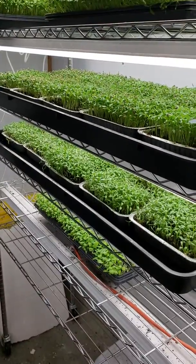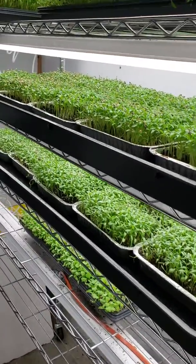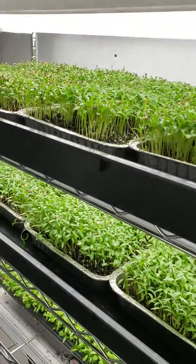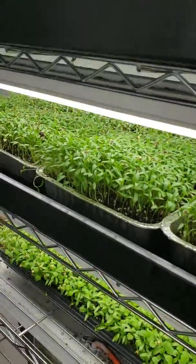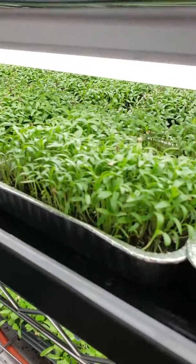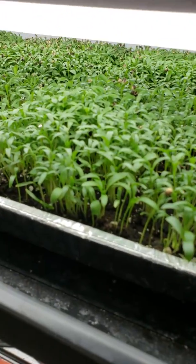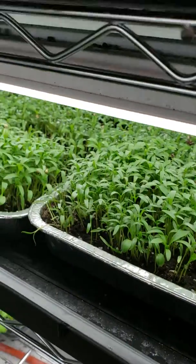There you go. And that's about it. I wish I did have a little bit better results on the seed hulls to show you. Before you sell any of this anyway, you have to give it a good rinse because there is quite a bit of soil still left on them that you need to take care of.